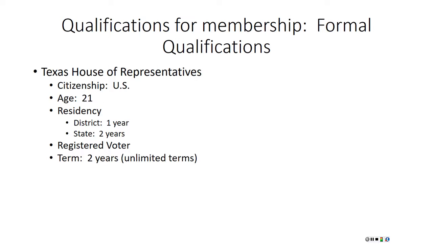Now, if you are a House member, I want to talk about terms. There are two ideas you need to know. The first is term length. The second is term limit. Term length is the amount of time you are elected to serve. In the Texas House of Representatives, your term length is 2 years. You are elected to a 2-year term. You are running for re-election every 2 years.